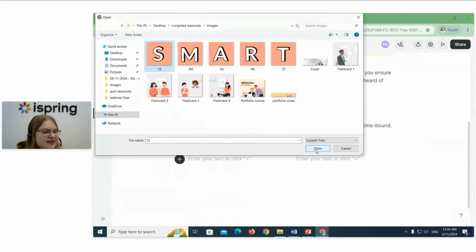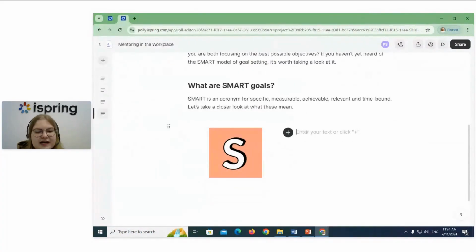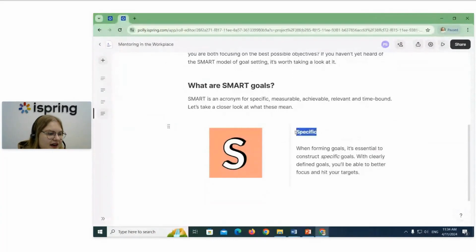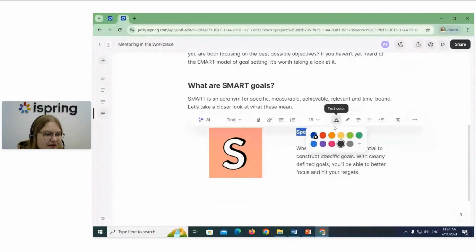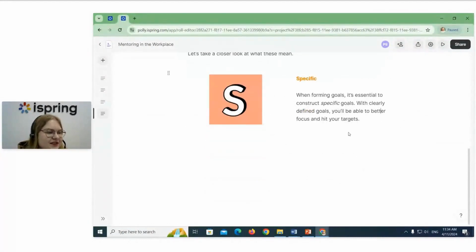Select the S, the first letter in SMART. And right here in the second column, I will put the definition. I will change the color of this definition title to orange. And that's it. And you can continue doing this with all letters.